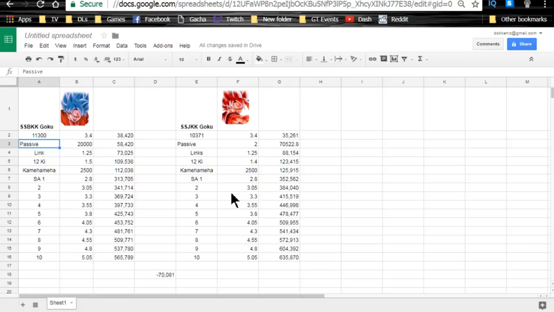Like, when we get the Super Saiyan 3 Gotenks out, the Super Kaioken Goku's going to be hitting a lot harder. Look at that Super Attack 10. He's sitting for about 600,000 damage. 600,000 versus 565,000, or 635 versus 635. That's a 70,000 damage difference. It's amazing. So let's just break this down really quick.